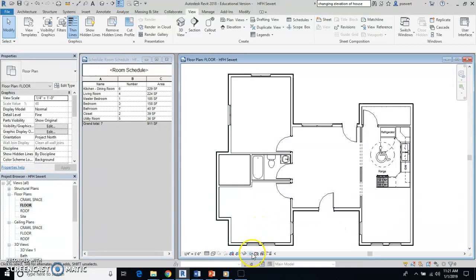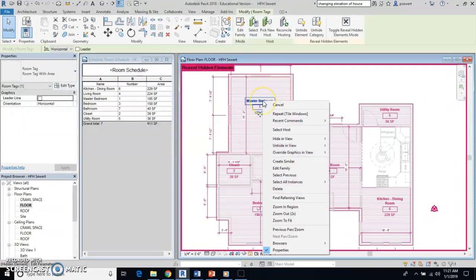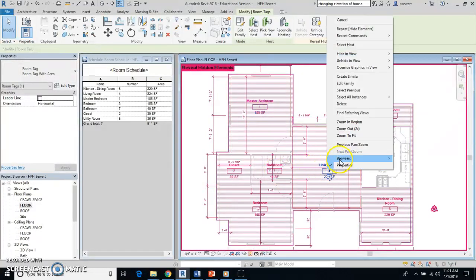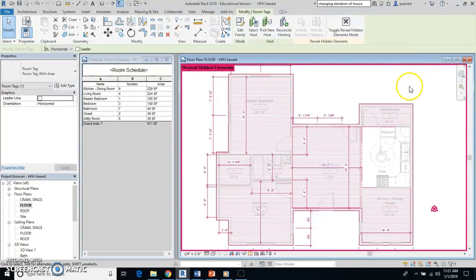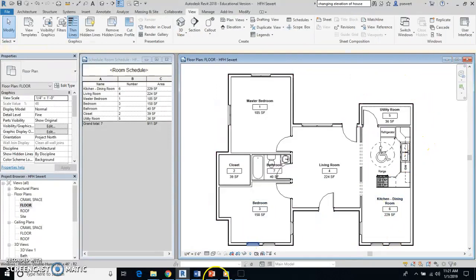We'll get rid of that. And then you can click on what you want to come back, right click, and unhide and view elements. Or you can right click and unhide and view the whole category and bring these things back. Okay? So you can turn them on and turn them off as you need to.